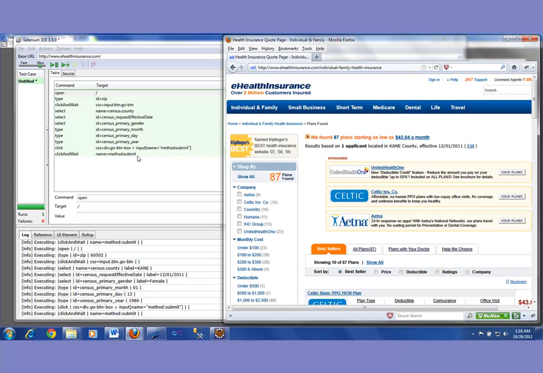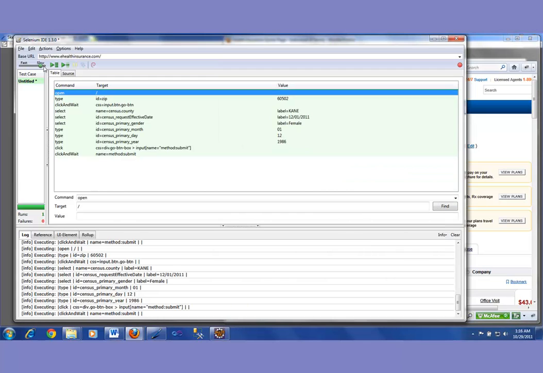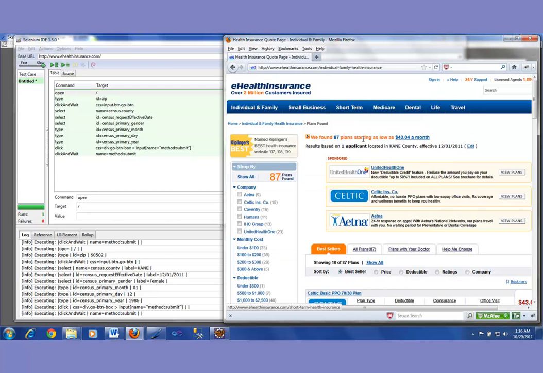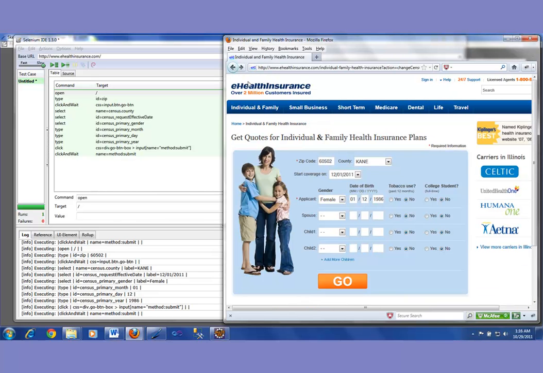Now if you see, while it was running, let me make it a little slower here, more slow, right? And this browser is caching the information. This information is cached, so that's why you are not seeing what it is entering.